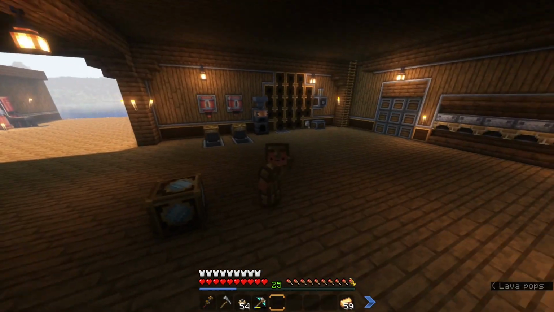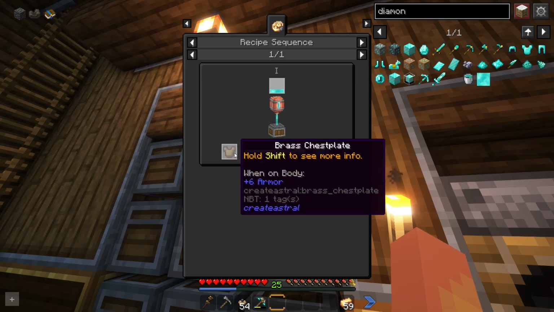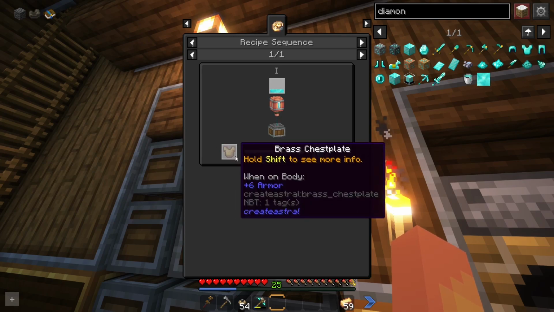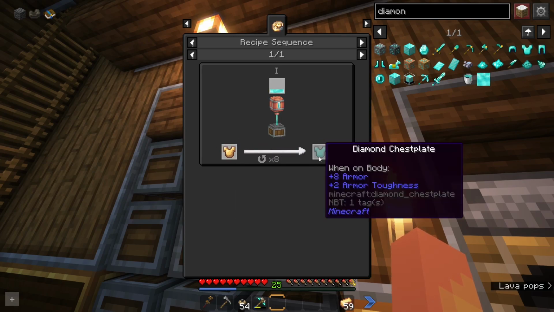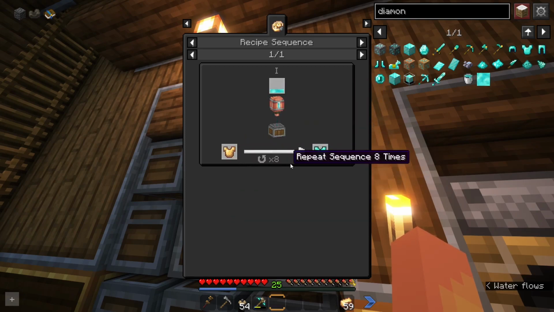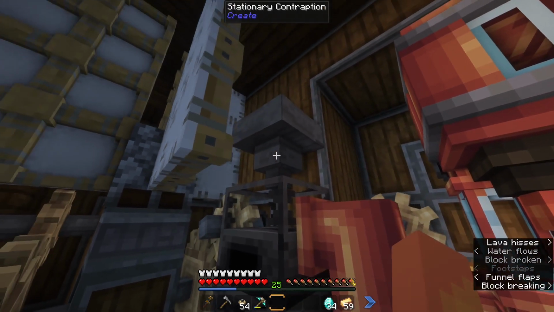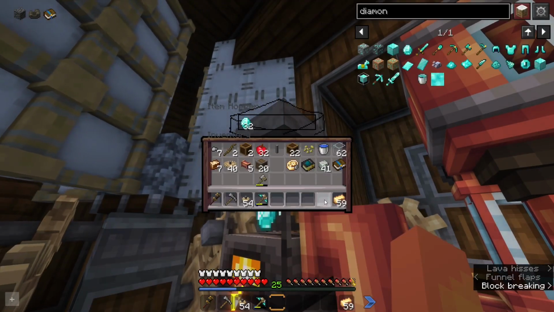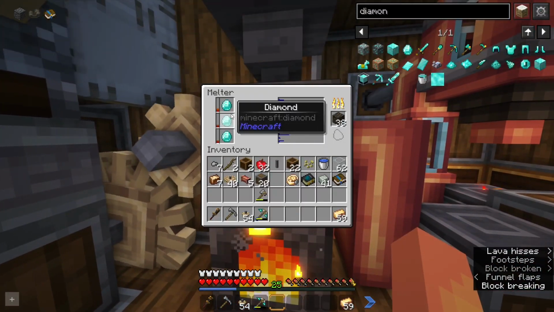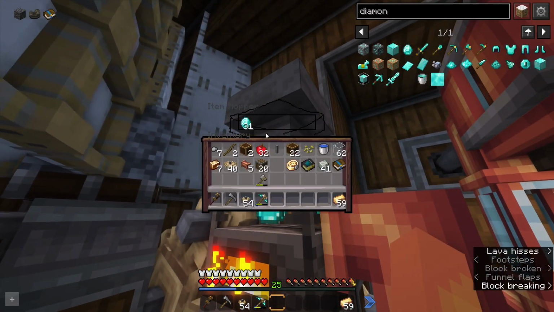I spent most of today building, so I've run out of time here. There is one last thing we can do today, and that is upgrade our brass armor into diamond armor. And all we have to do for that is spout molten diamond onto our brass armor, and it's going to take 8 for the chest plate, and I assume it's the normal numbers for the rest of the armor too. And I don't think it's going to be 1-to-1 here as it is with normal armor, so hopefully I have enough diamonds. I gathered quite a few from that mining trip earlier.